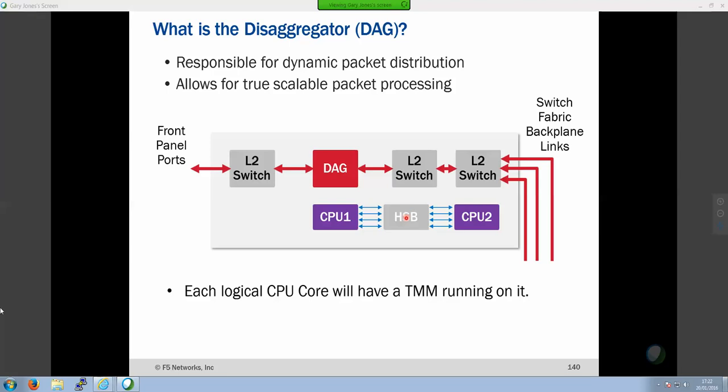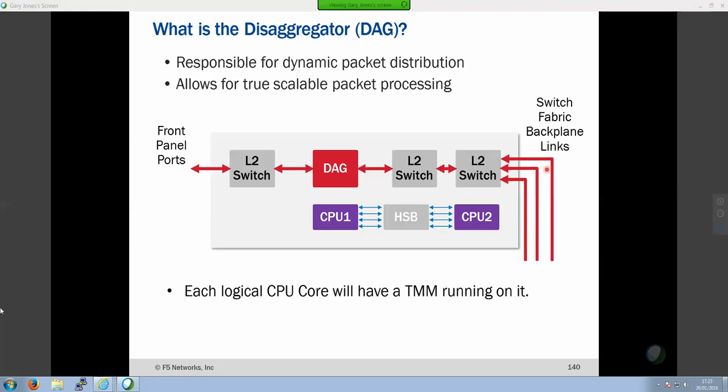So what it does is send it to a different switch and goes out the back plane. And let's say this is blade 1, so it goes out the back plane from blade 1. Now it comes back into blade 3, let's say. So let's say this is blade 3, comes into the L2 switch of blade 3, and then goes into the HSB, says, okay, this CPU is going to process this request. After it processes the request, it goes out from the L2 switch back to the back plane, back down to where it came in, blade 1 in this example, hits the L2 switch, and goes out the same front panel port it came in on.